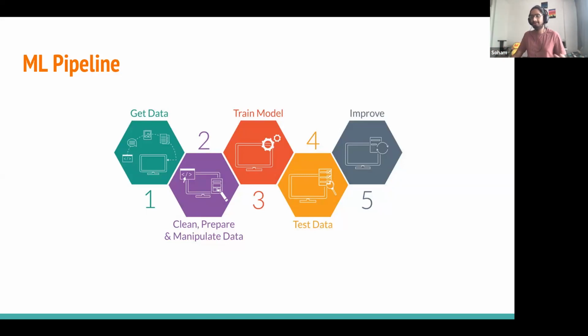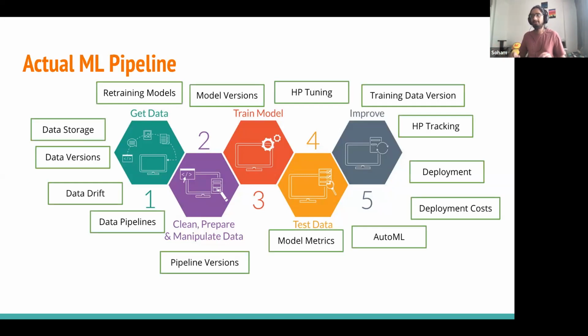But in reality, when you actually work in an industry, it's not that simple. You actually have to worry about a lot of things. Stuff like where do you store your data? What about versions of data? You also have to worry about retraining your model as your data changes. That's called data drift, and you have to account for data drift as well when you're deploying a model.